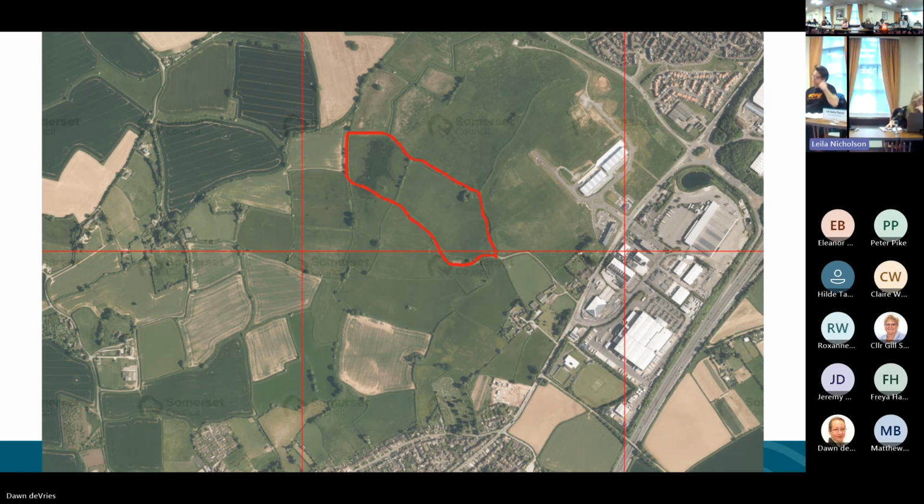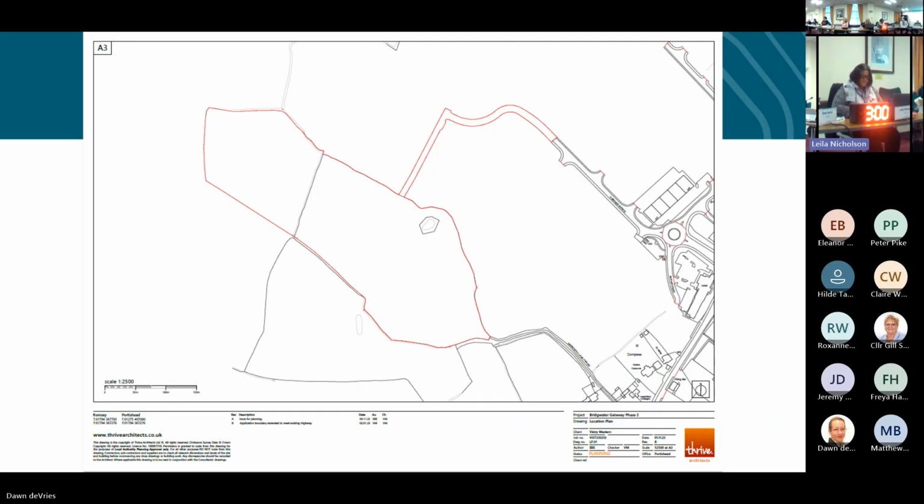This scheme isn't required to do biodiversity net gain because it was submitted prior to the deadline, but they have nevertheless achieved a biodiversity net gain that would be acceptable if it were a material consideration. So it's a little bit of a benefit, because I think a lot of the big developers have got on board with biodiversity net gain in advance of the requirement coming in and have been doing it for a while now. So there's the red line application site. One little hedge going north to south across it, and that little clump of trees in that corner there, and then otherwise you've got the hedgerow boundaries.